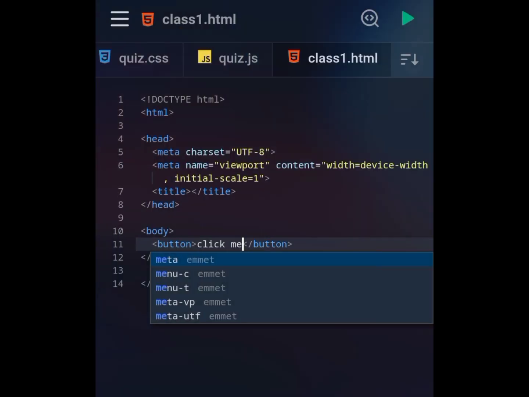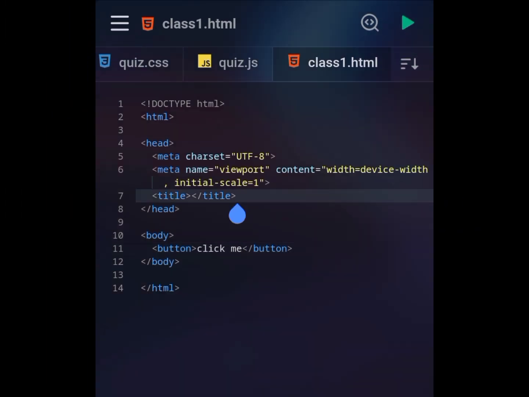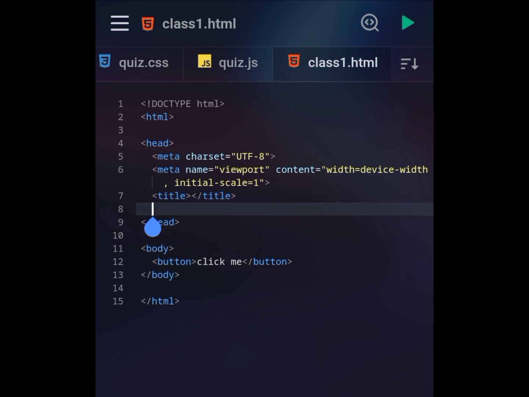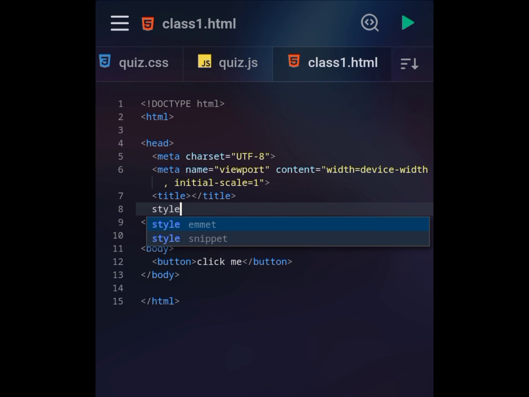Okay, so what we're going to do now is use CSS to actually add styles to it to make it look more like this, and add the other cool effects. There are actually three ways to write CSS code. You can either write it inside the HTML element or in the HTML file, or you can choose to write it in a separate CSS file. Now we're going to be using the easiest method, which is writing it inside your HTML element, just because we are all beginners and we don't need something that is a bit confusing. Maybe later on in this video, I'm going to be showing you how you can write it in a separate file. Okay, so to write CSS inside our HTML, we're going to write style and then hit enter.